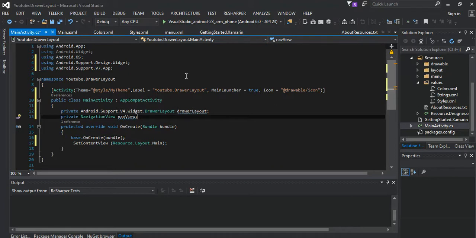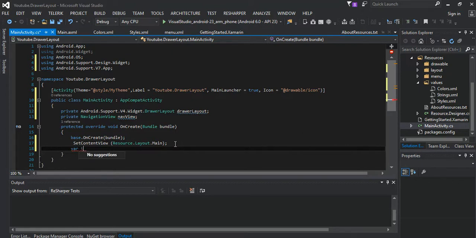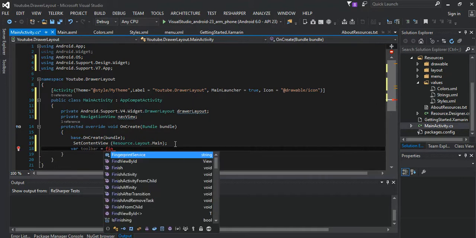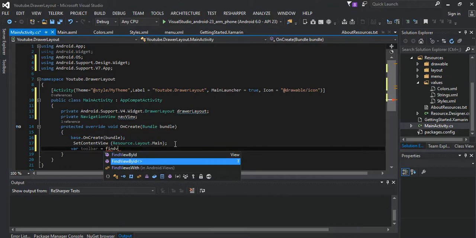And the next bit is, after the set content view, we add some bits and pieces. First of all, we have a variable called our toolbar. And this will be find view by ID, and this will be our toolbar.